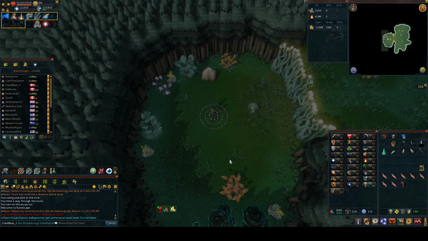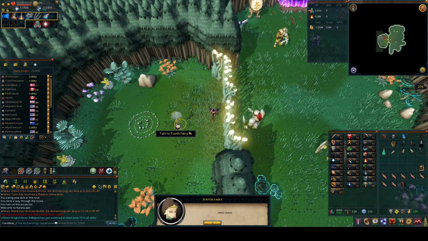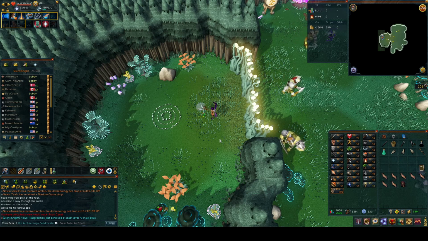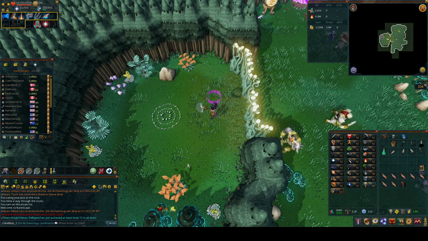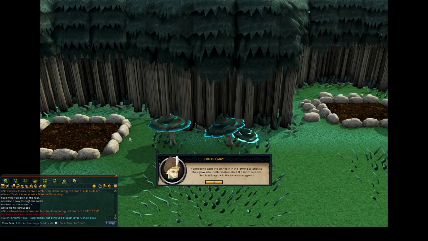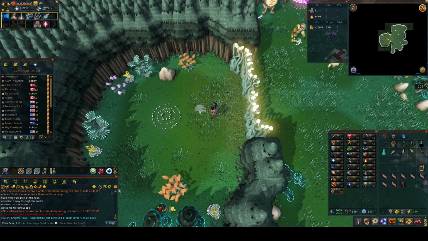Then after the cutscene, head over and speak to the Tooth Fairy, who should be just next to the fairy ring, and go through her chat. So now we need to kill the Fairy Godfather.